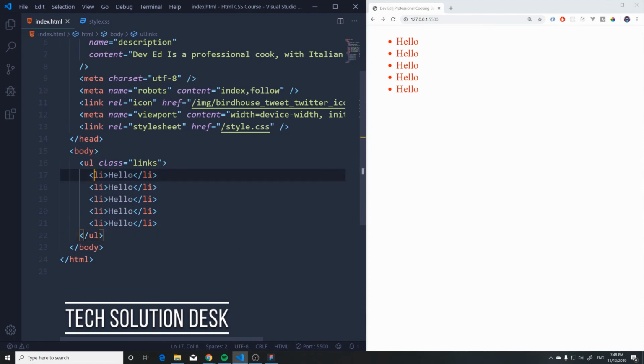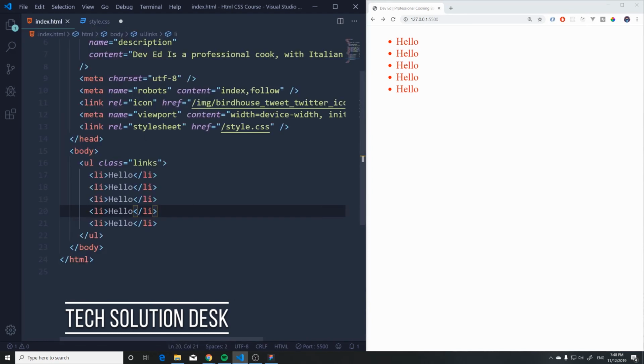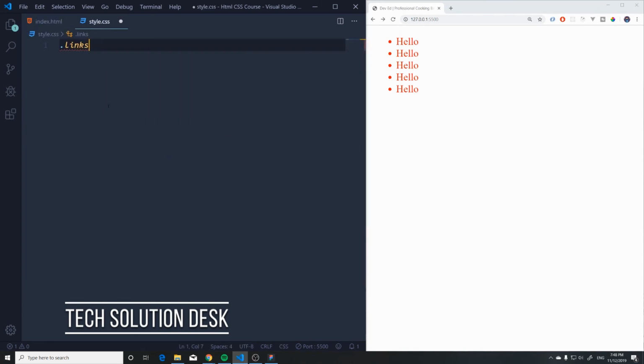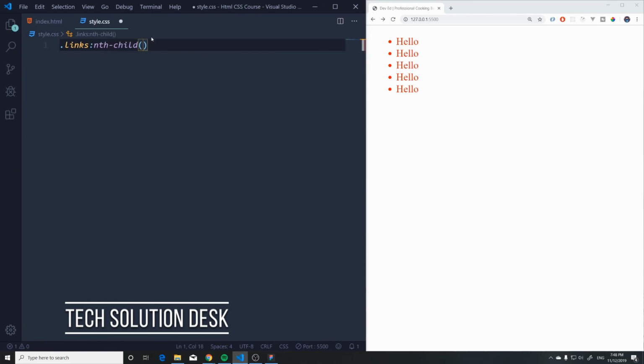Okay, but maybe I want to do something specifically to only one. So what we can do is, with this links, so the class, the big UL that we have, we can select a specific number in here, right? So on the position, that's what I'm trying to say. So this would be 1, 2, 3, 4, 5, right? The numbers of the elements and their positions inside this UL. So the way we can do that, if I want to select one specific one, we can say links like this, and then we can add a colon like this and say nth-child, all right? And here we can provide the number.